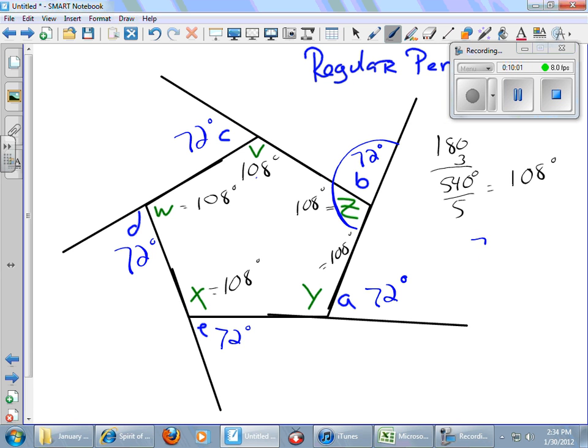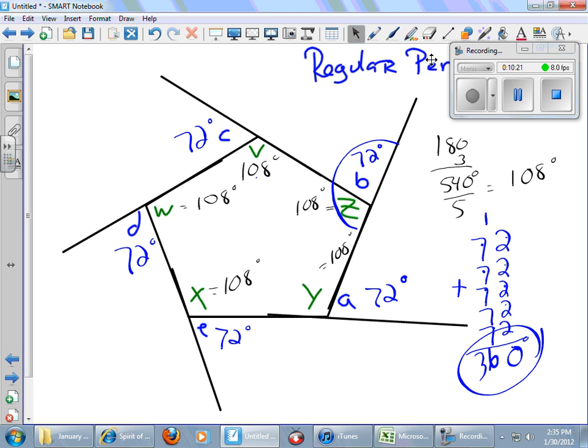Now, by the way, if I have 72, 72, 72, 72, and a 72, there's 5 72s, right? I could multiply 72 times 5, which would be easier. Or I could go 2, 4, 6, 8, 10. Carry the 1. 1, 2, 3, 4, 5. 35 plus 1, 36. Oh my goodness, 360 degrees again. I'll give a sucker to anybody who can tell me why that's happening all the time. Tell me why tomorrow, and I will give you a sucker.